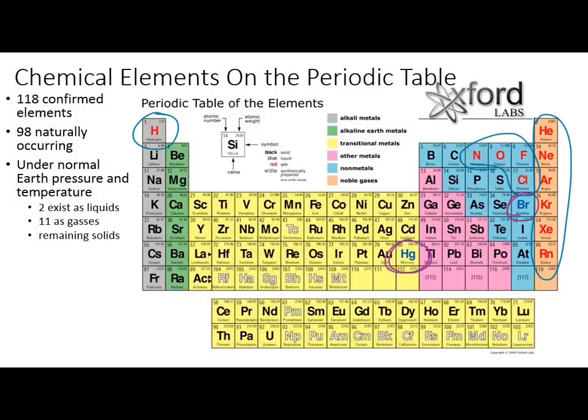So we definitely have some gases. All of the black ones are solids. And actually the ones that don't exist naturally are also solids. Now, I will caution you, because can you imagine if you're on a planet that's a lot hotter than the Earth? Actually, some of these others might be liquids or gases too.